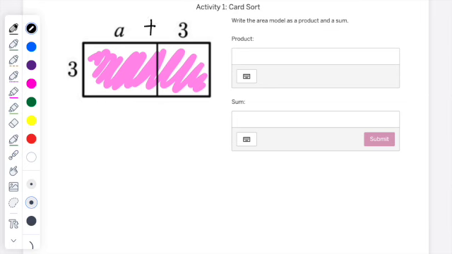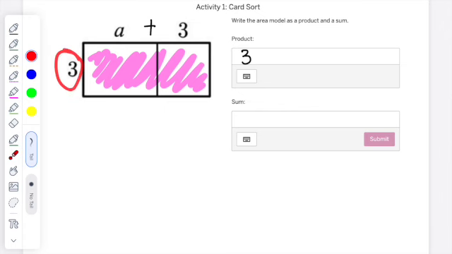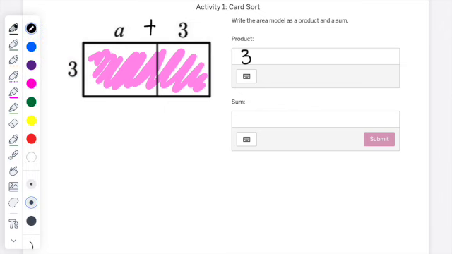I'm going to put a plus sign up here like usual. Now, I know that right here, I'm going to put that 3 because I'm going to end up multiplying by it. So I'm just going to put that to start off with. And then because my base is going to be in parentheses, that number next to parentheses means multiply, so that's where my product part comes from. And my entire length from here to here of my base, that entire thing, is a plus 3. So hopefully you have a plus 3.